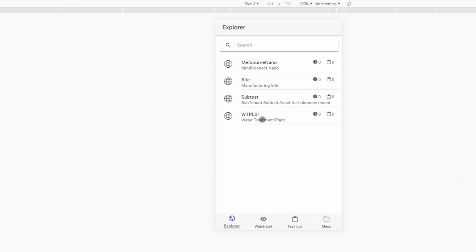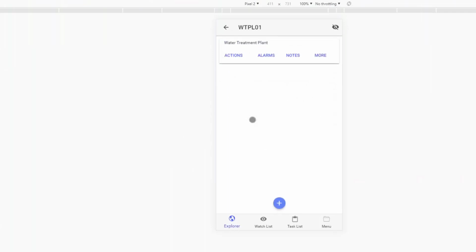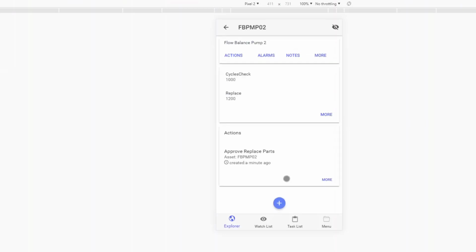Here you can search the assets and browse the same asset tree, and once we find our pump that has the service on it, we can look at the cycle and the properties on the top, and then see all the actions on the bottom.